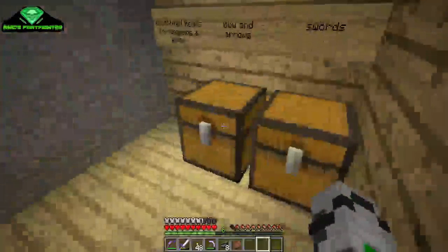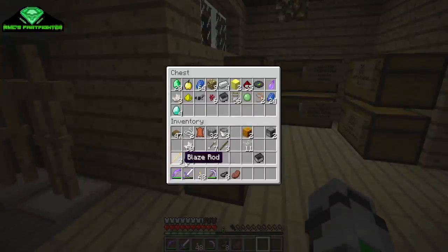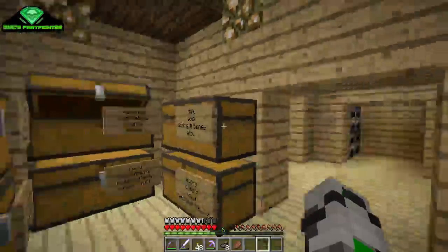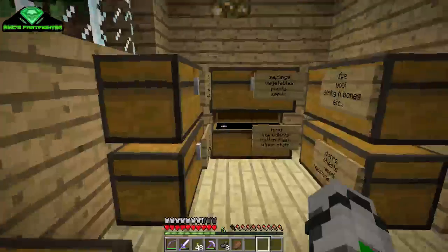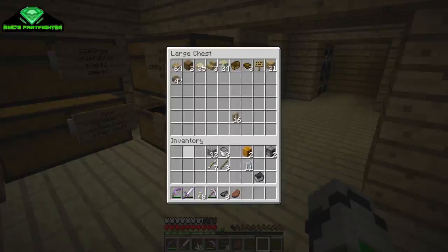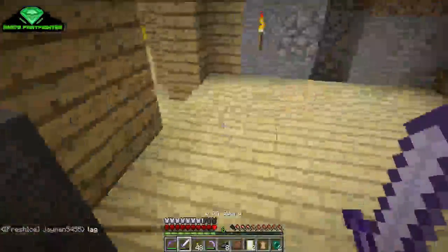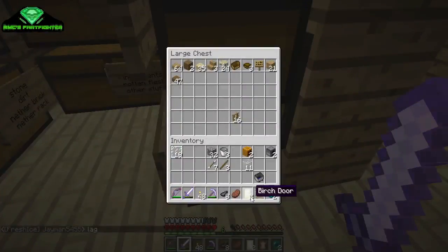Oh yeah, my bow and arrows. Arrows, I need to carry those. Precious stuff. Where's the string? Leather. Where do I put? Let's just put the leather in here. Grab the rest. Great. Okay, let's sort things out here.